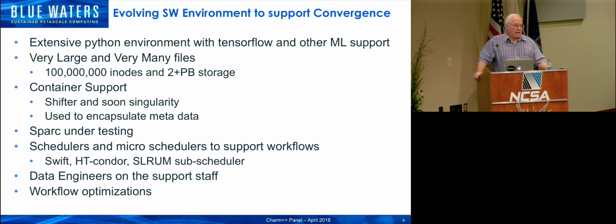We also have hired and brought in to support this data engineers. So we have the typical parallel consulting environments and support staff. Now we have data engineers also explicitly on our staff, something we didn't envision when we started. And we've spent an awful lot of work with these teams in workflow optimization. So that's the low-hanging fruit. Most of these workflows are designed differently, and much of the compression of time to insight is coming from working with the workflows, not so much on the parallel simulation part or something else, but in terms of how the workflows interact, how they communicate, how they express themselves to their databases. So those are some of the lessons that we've learned so far.